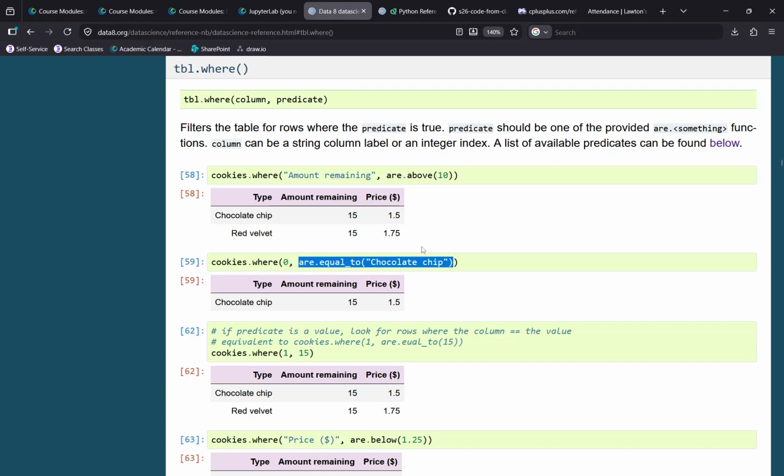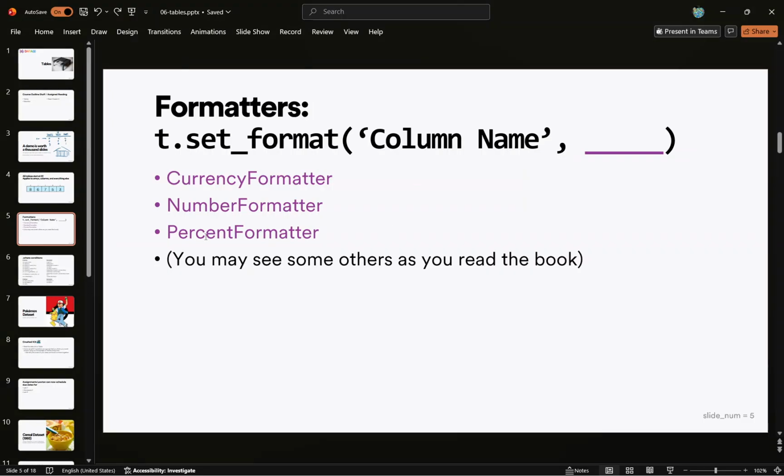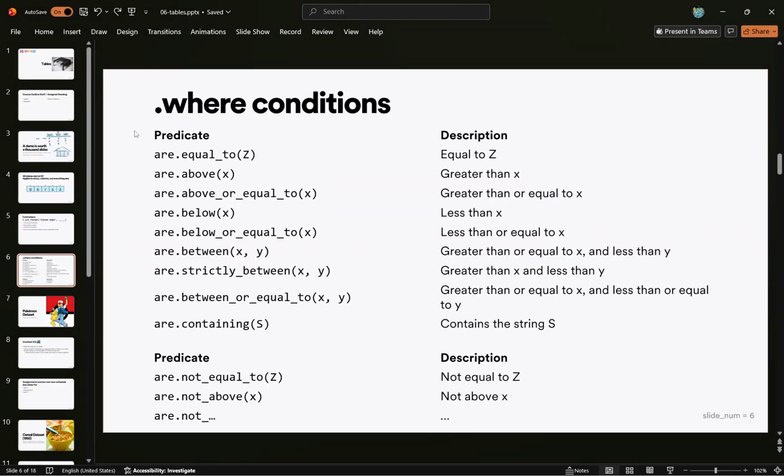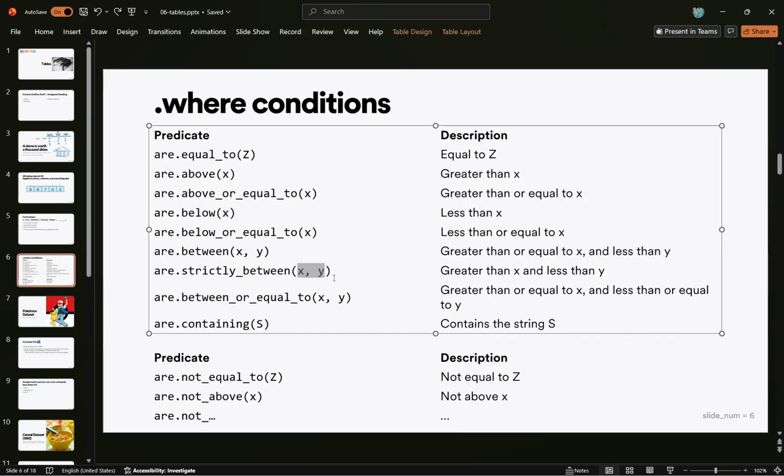That's how you create those where things. And here's all the things you can put inside of an R. You say R dot equal to, above something, above or equal to. It's very wordy, and I'm sorry. I don't even like the word that you have to say R. R below or equal to, between, and between means greater than or equal to X, and strictly less than Y, so it's just like the A range, including this one and excluding that one. Strictly between means not equal to either, exclusive of either, and then between or equal to is inclusive for both.